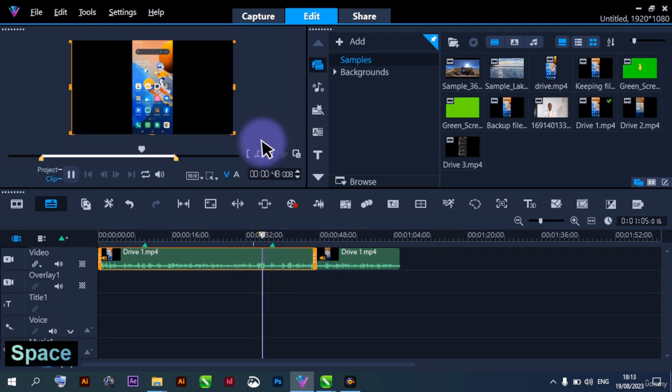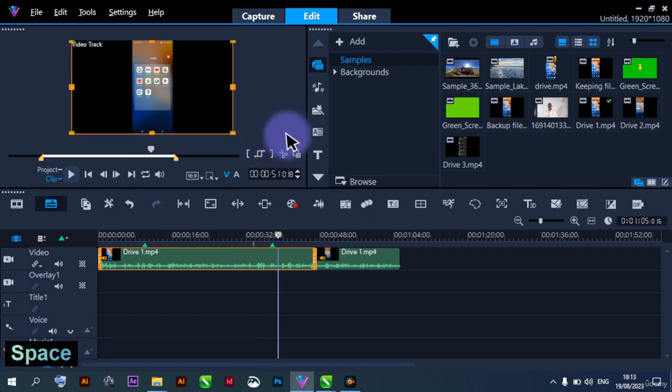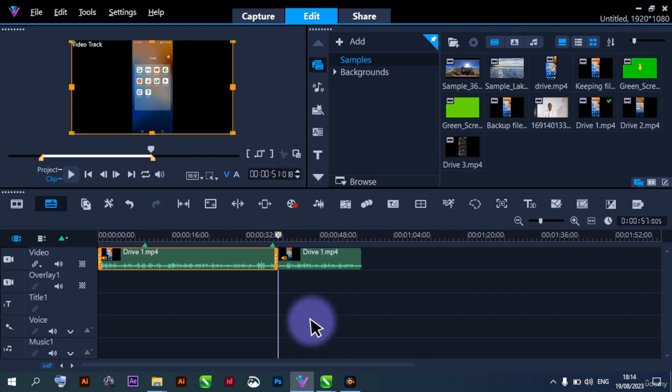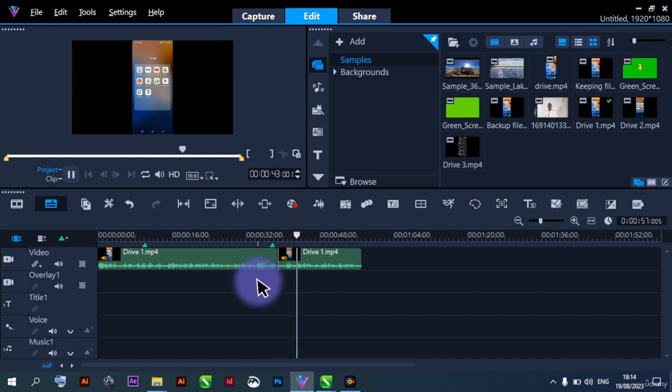Now let me remove the particular one that is here. Is by using the app called Google Drive. Now I'm going to press pause, and then I'm going to delete everything that is in this part from here to here. Mark out. Now let's play it together. By using the app called Google Drive. Google Drive is an application where you can keep your files. You can back up your files on it, and it gives you free 15 gigabytes of space. You can expand it if you like.